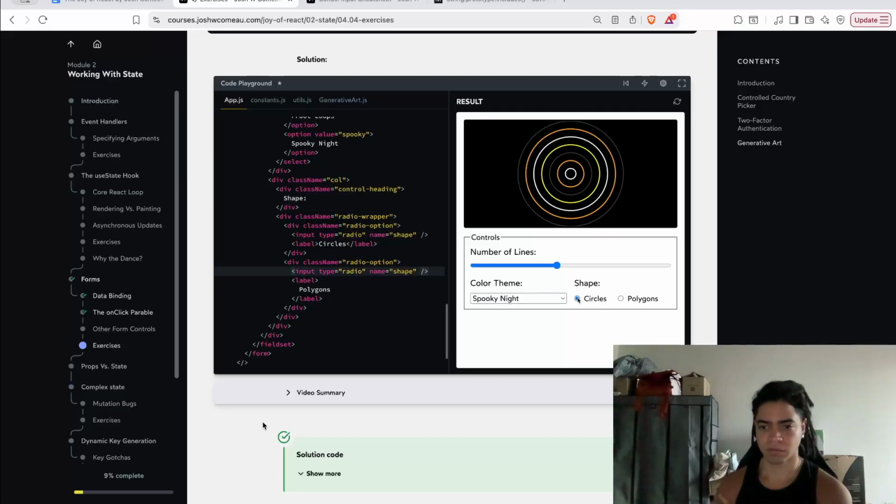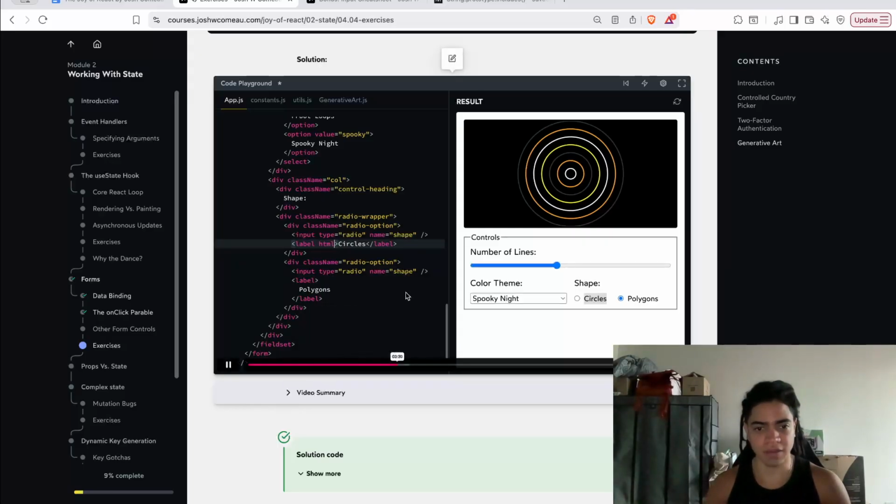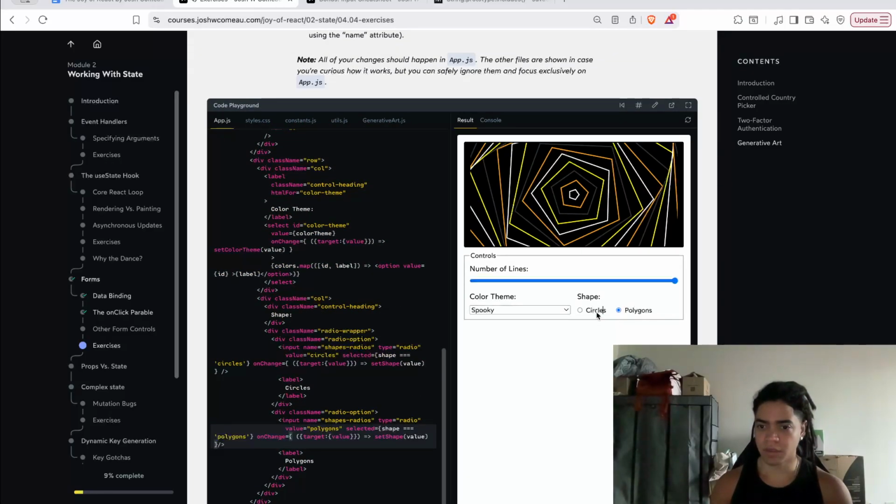And that solves maybe one of the bigger issues, but it would still be nice if I could select these options by clicking on the text. And for that, we have to update this label so that it has an HTML for property.